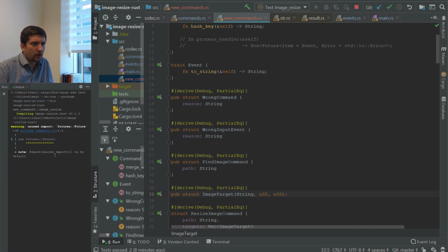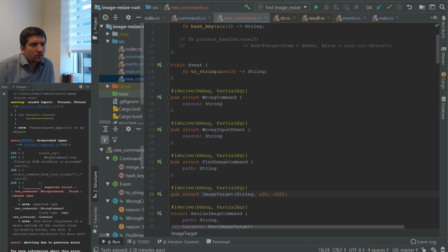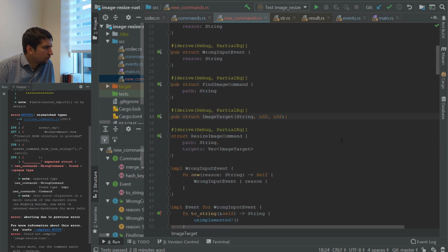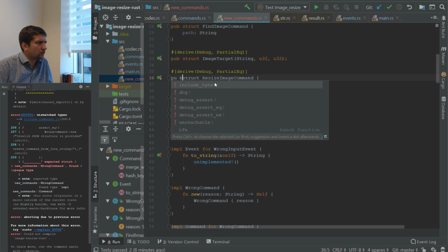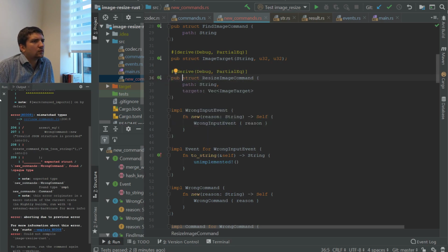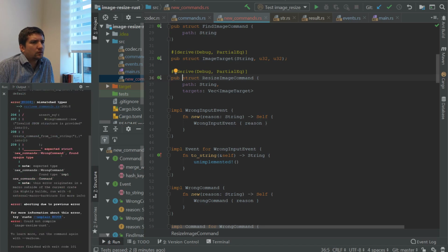Can I now run it? Still can't grasp what's going wrong there. Expect to struct new commands.